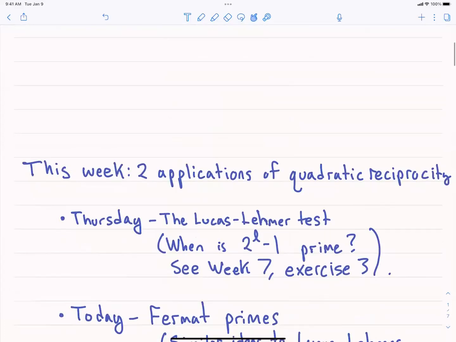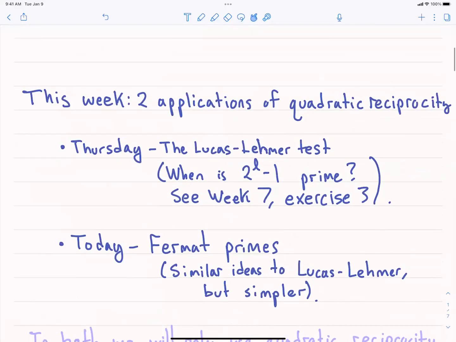And just to give you an idea of where that fits with what we've been doing the past couple of weeks. Two weeks ago, we started exploring squares mod p and discovering some of the rules that govern them. And then last week, we talked about how you justify those rules. First, we justified the rule for when -1 is a square mod p and for the Legendre symbol being multiplicative by using this formula that you could compute the Legendre symbol as n to the (p minus 1)/2 mod p. And that will come up again today.